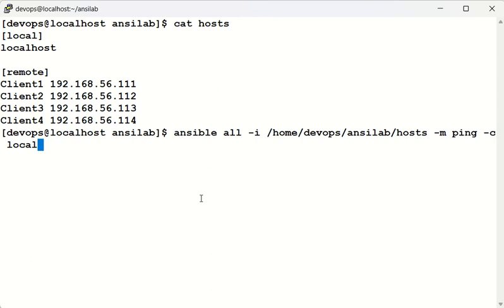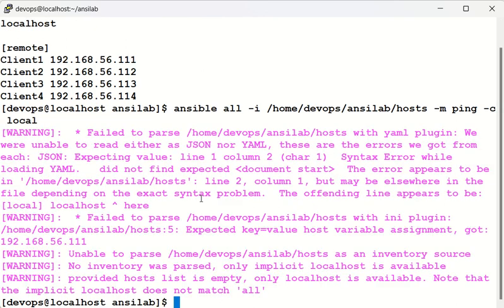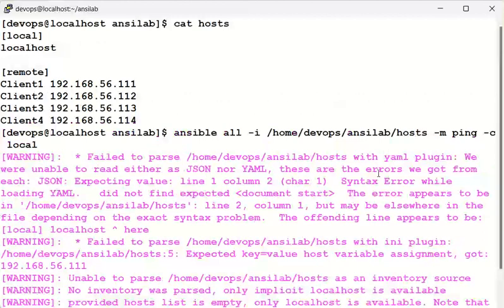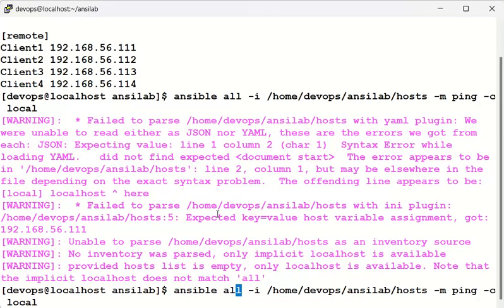I'm returning to the same command and trying it out, and I can see here it is giving certain warnings and it is not showing any results at all. But instead of specifying all here, let me try out a few things. For example, you know that I have created two groups. So let me use those group names here. I'll simply specify it as, say, local.